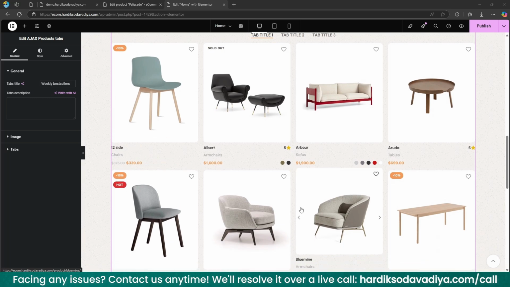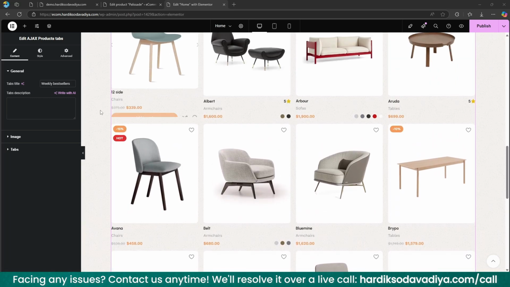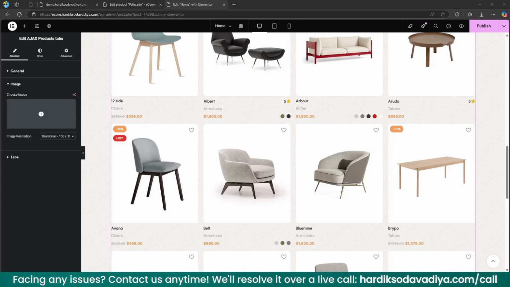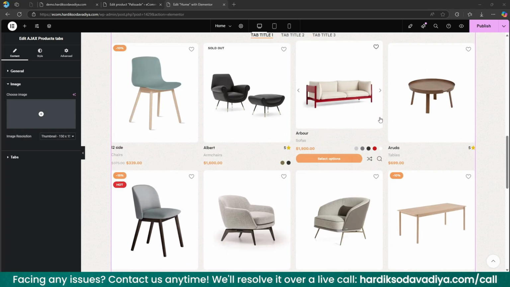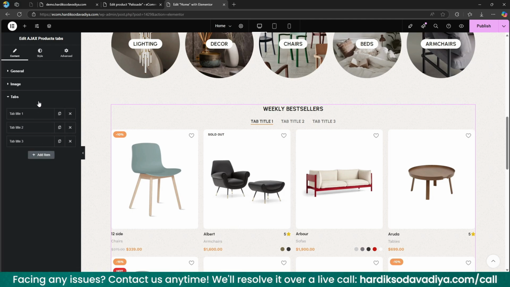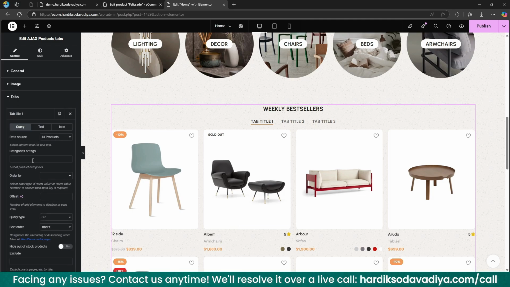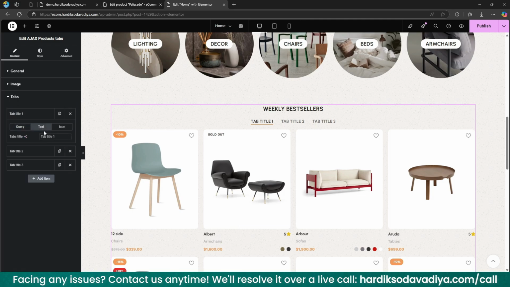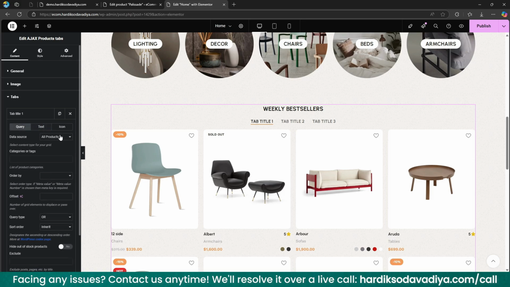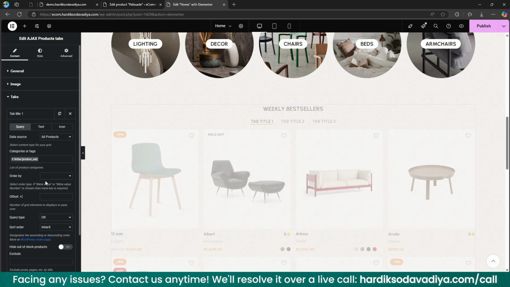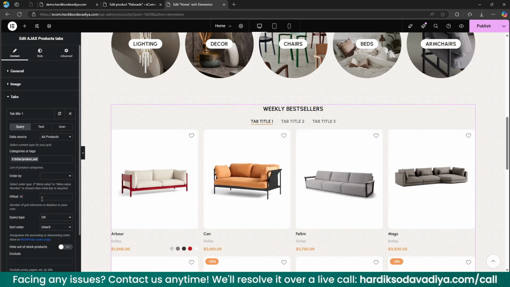Then what we will do here is simple. We will go to images, and here you can customize your tab. For example, if you want to choose a custom tab, you can set the title. Like if you want to choose a particular product, in all product you will choose the category. For example, if I want to show sofa, we can also do that.